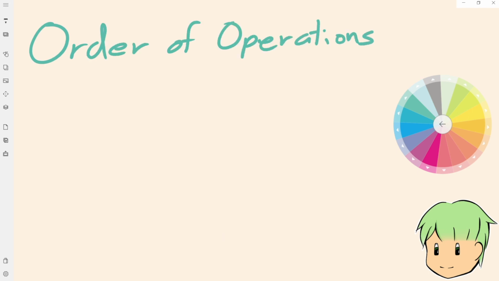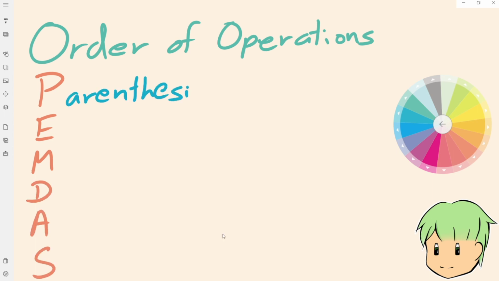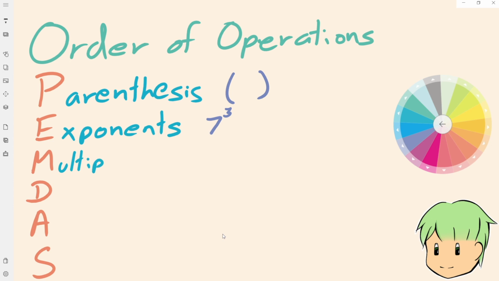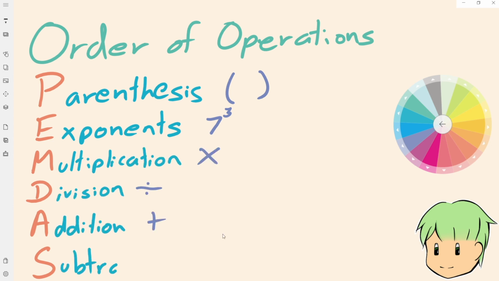One of the commonly used acronyms is PEMDAS. P is for parentheses, simply known as brackets. E is for exponents, anything to do with powers. M is for multiplication, D for division, A stands for addition, and S for subtraction. You always follow the list from top to bottom. Whatever's on top comes first and the bottom comes last.